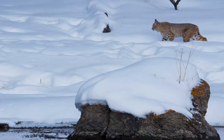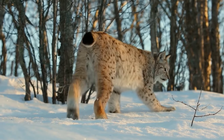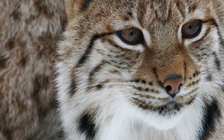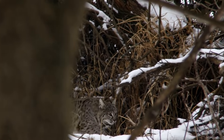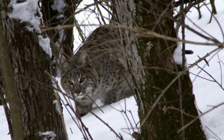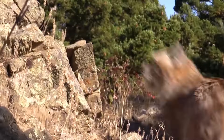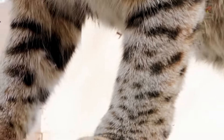However, there are also some distinct differences between the two species. Lynx is generally larger than bobcats due to its longer legs, which also contributes to its overall appearance of being larger. Lynx has a more vibrant coat with dark fur around its face and chin, while bobcats' fur coat is usually more uniform in color. Bobcats have an extra tuft of fur on their heads, offering additional protection from snowfall in certain regions. Lynx's fur is characterized by a stunning silver-gray color, while bobcats' fur ranges from tan to grayish-brown, which can sometimes be marked or streaked with darker spots.